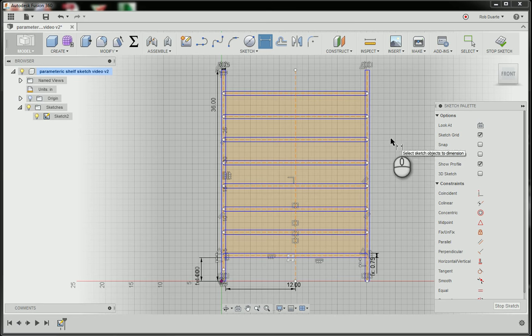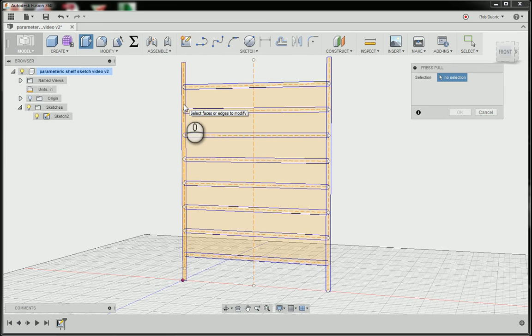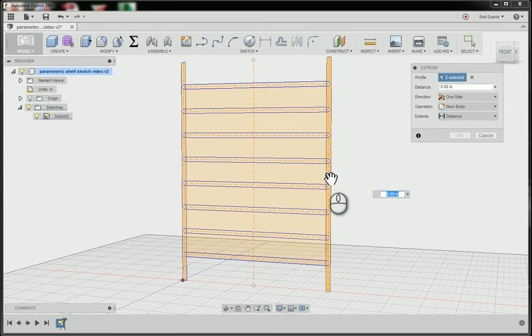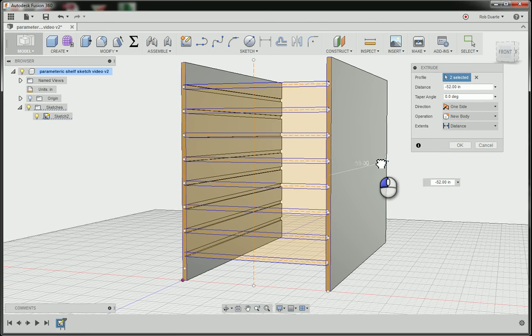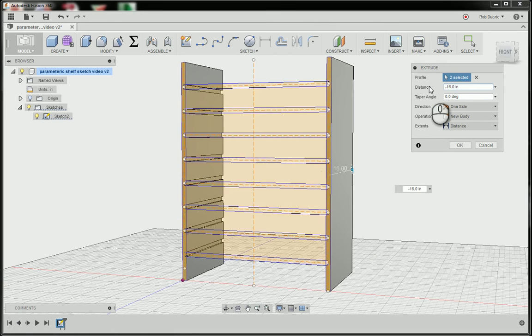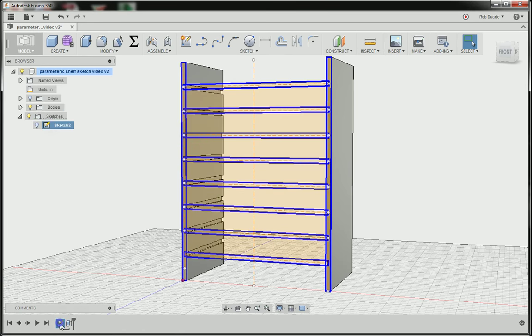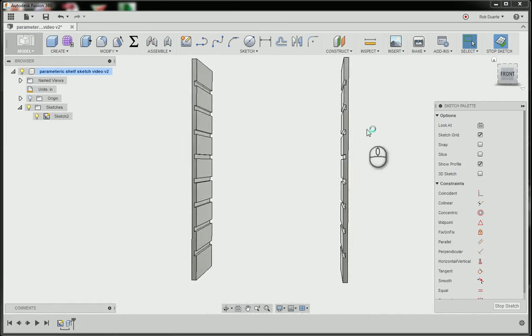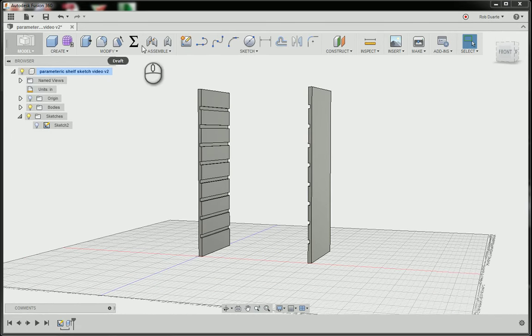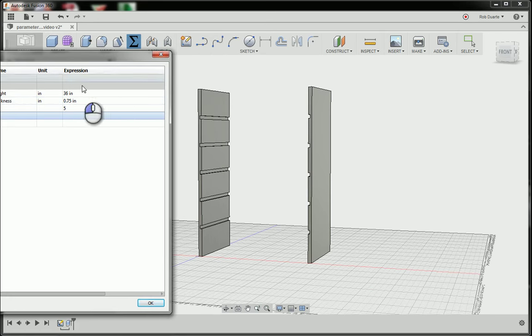And of course you can see that the real beauty of this is that if you were to select these two profiles and extrude them, let's say a more reasonable number of 16 inches, the nice thing is that you don't need to go back and edit the sketch. Here we are, without going back into the sketch, we can just edit this number and see it change in front of us. So there we are. And that's it. That helps.